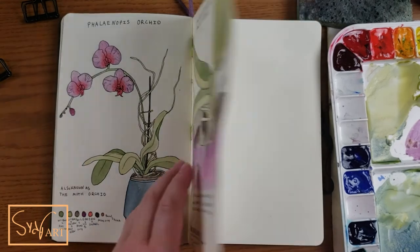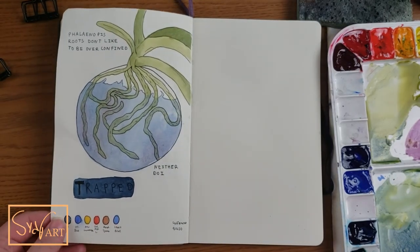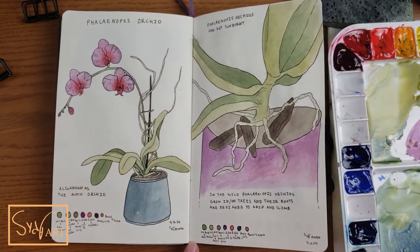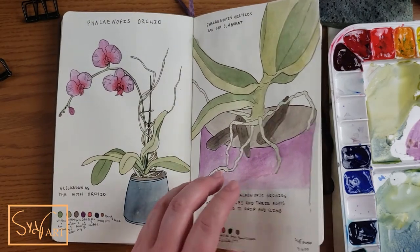All right, so that is all 3 pages. I'm pretty happy with how these turned out, and I hope you guys enjoyed watching the process of these.